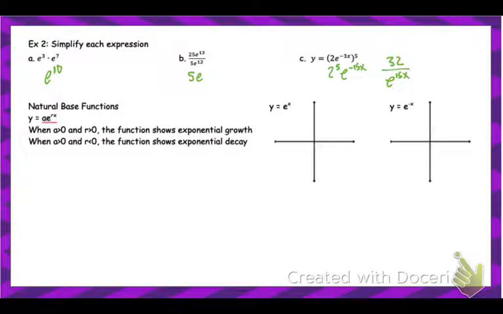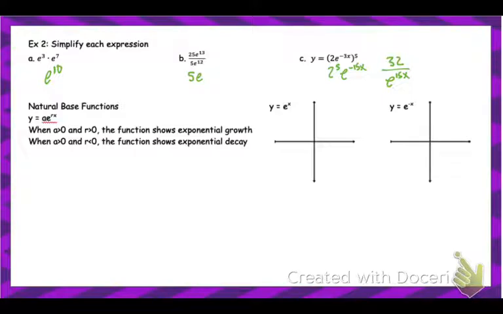All right, so now when it comes to our exponential function graphs, what can be a little bit tricky is there's more than one way to show decay. One way that we talked about with decay earlier is with the base. All right, if our base was less than 1, in between 0 and 1, then that showed decay.